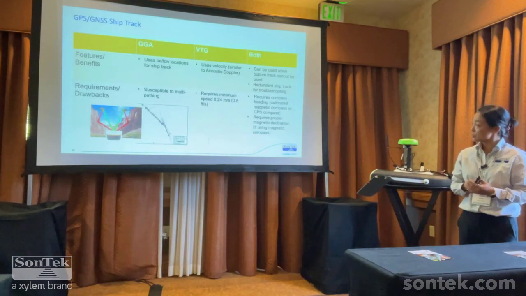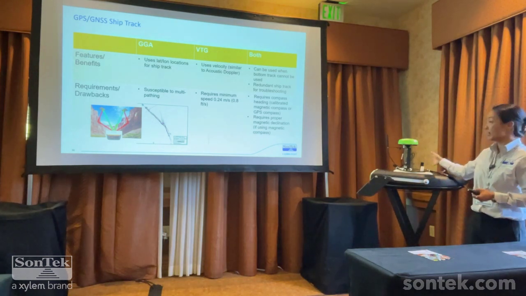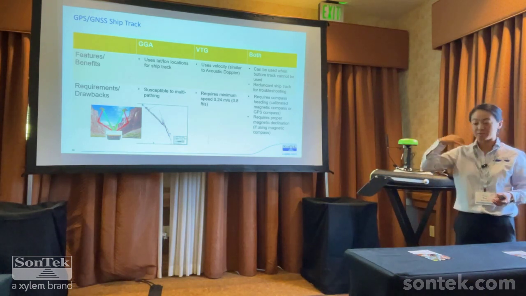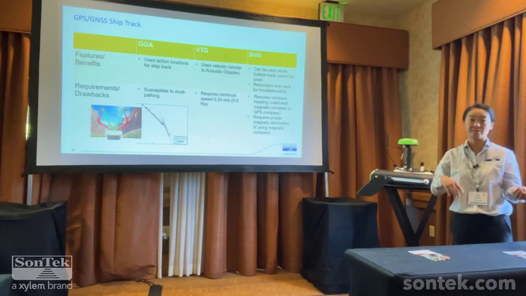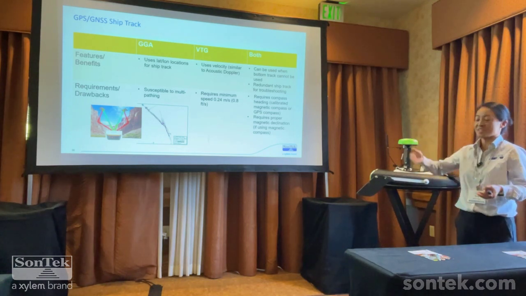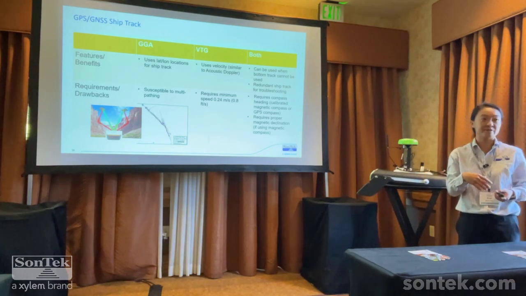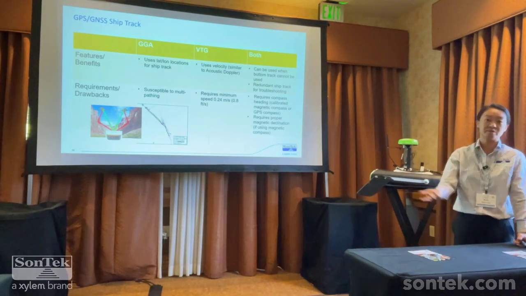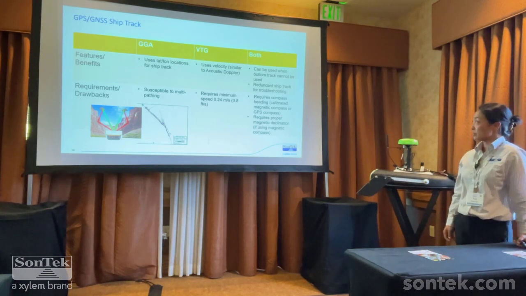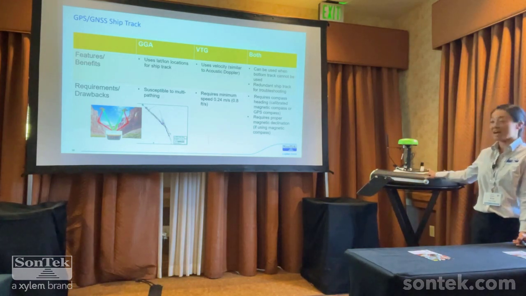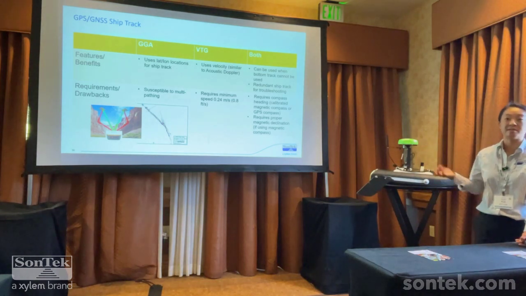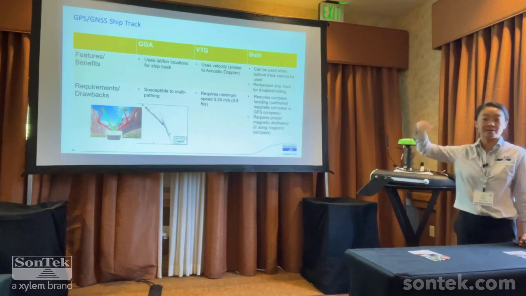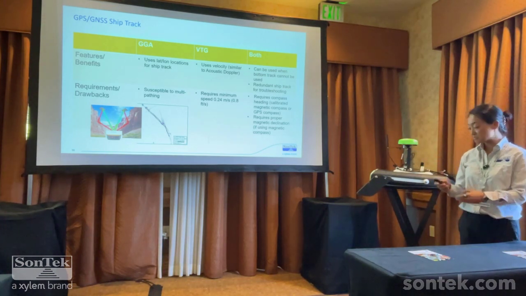And then if you choose not to use bottom track and you have a GPS option, you can always choose that. So when you start out doing a measurement and you choose one track reference or the other, you can also always change that choice in post-processing after the fact too. So you don't really need to worry about what you choose at the beginning of the measurement. You can always post-process that and change the track reference. So in that way, it's really nice to have a GPS system just as a kind of redundant backup, so that after you take your measurement, you realize that your bottom track didn't work out, you can default to GPS if you really want to.